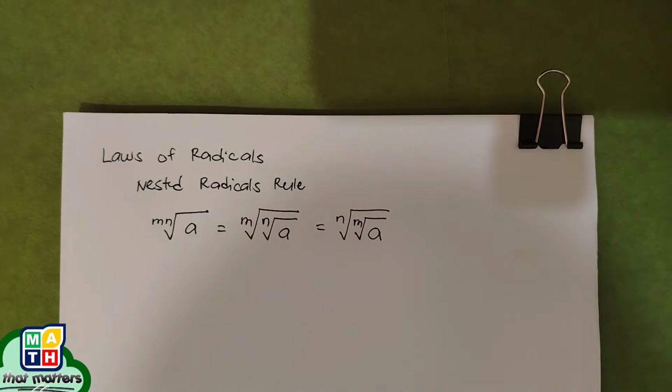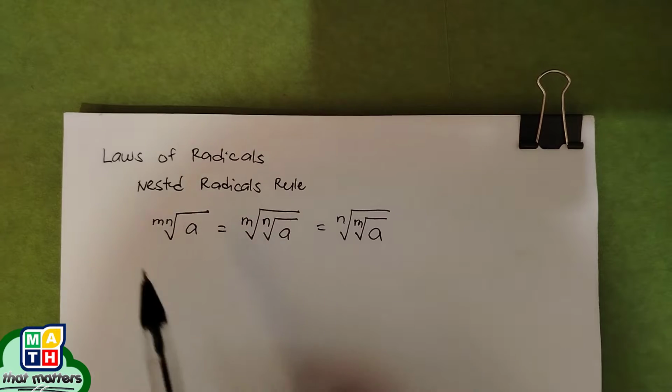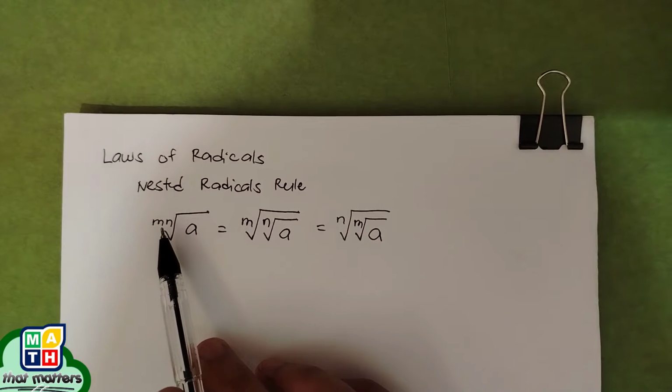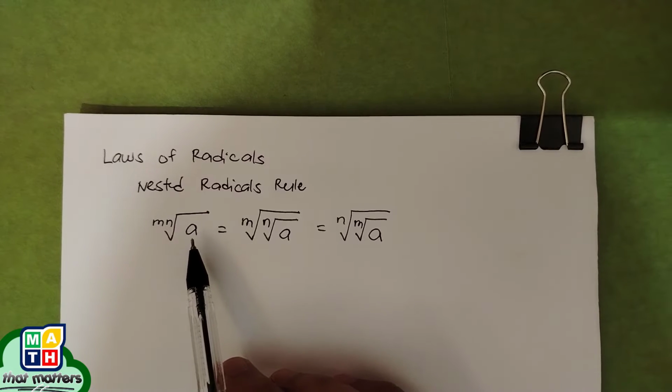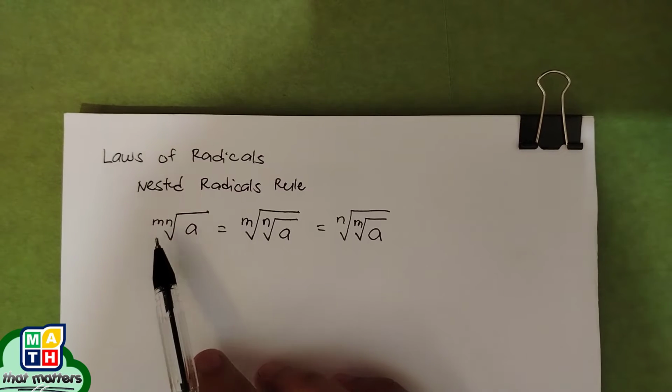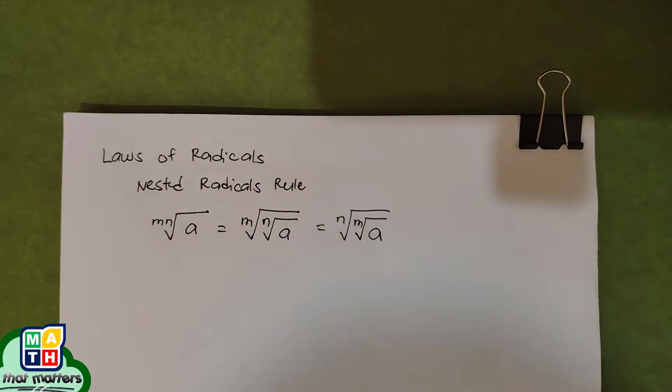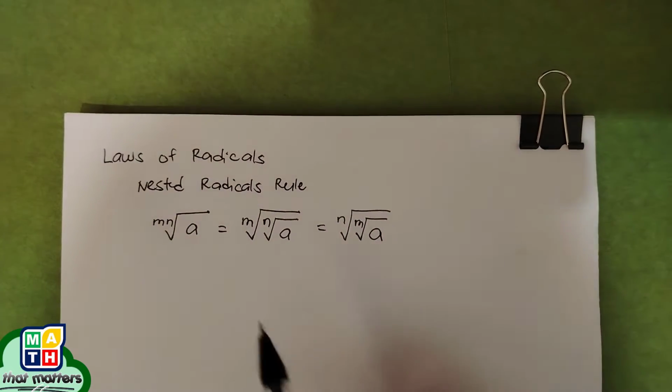Again, this law or rule is covering the idea that this is too large, but a factor of our index can simplify our radicand here. So we simply need to look for the factors of that and break it into this manner. But of course, you're going to show its validity.